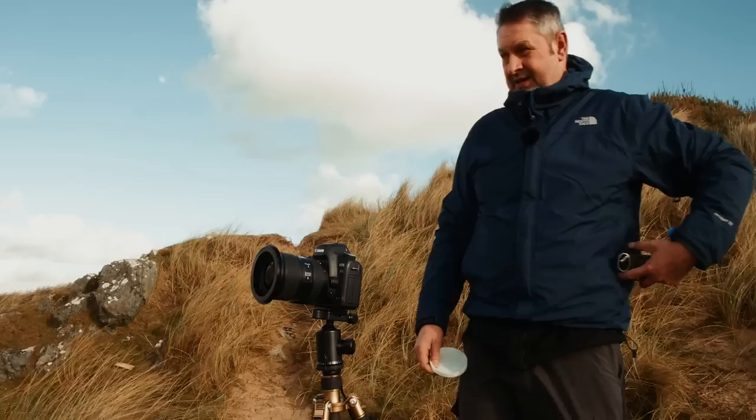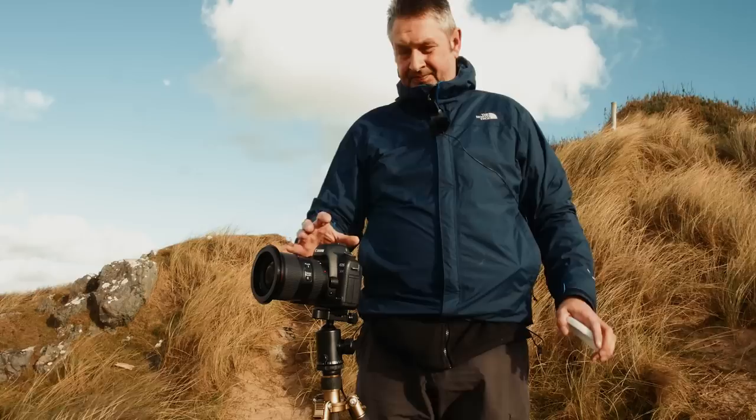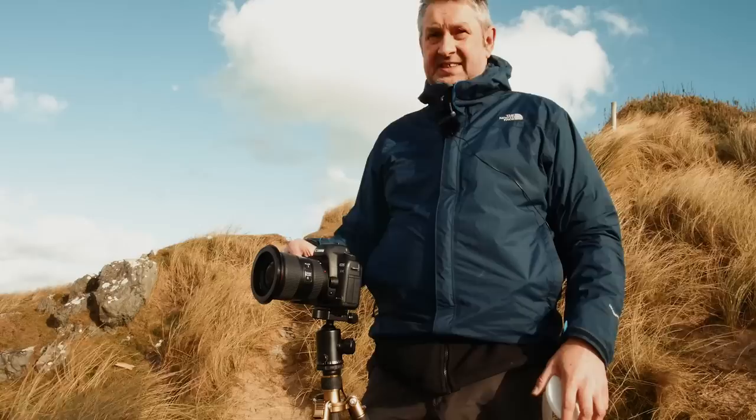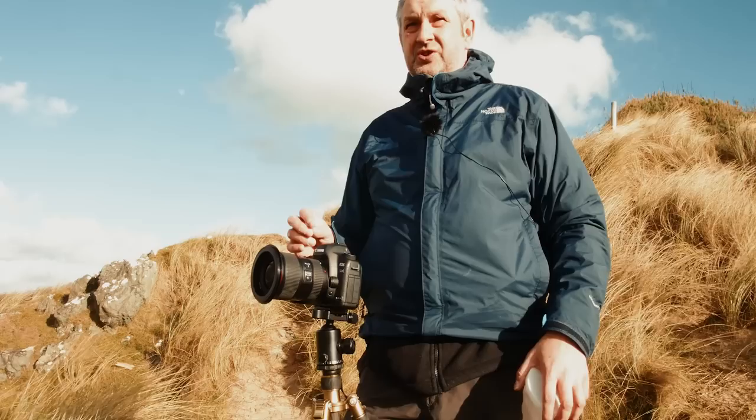I've come up here to this end now. This is your classic view of the Tŵr Mawr lighthouse that everybody takes. So I'm going to take one shot here. I'm going to do one in landscape and one in portrait style.